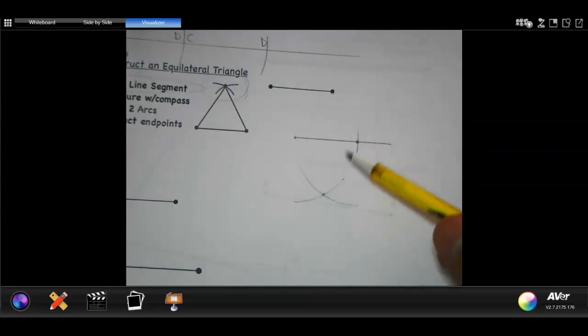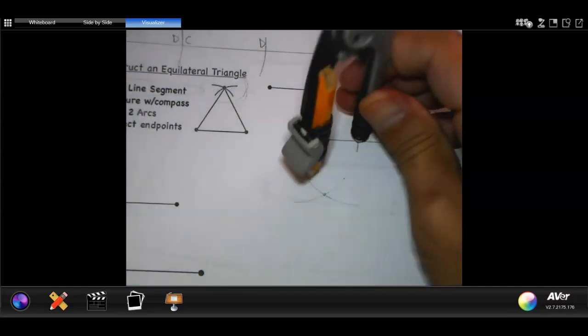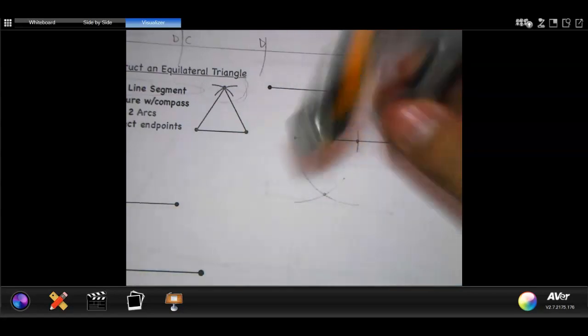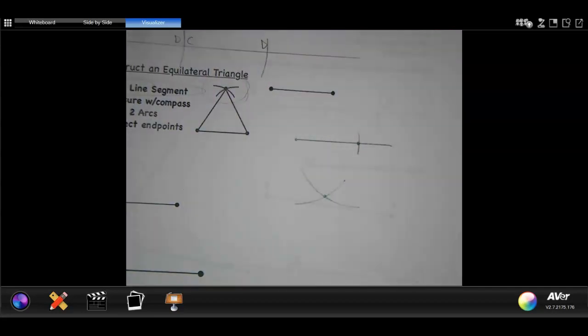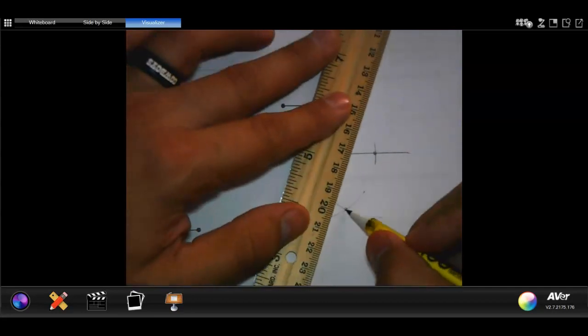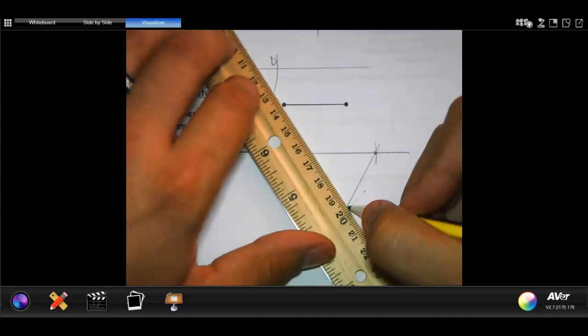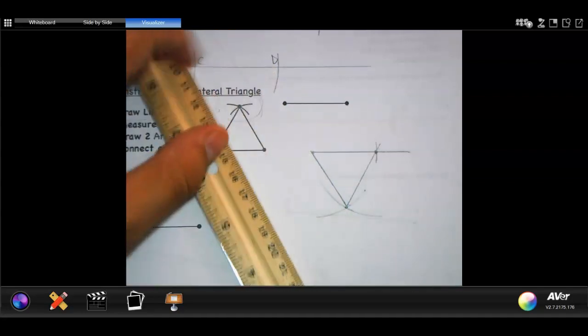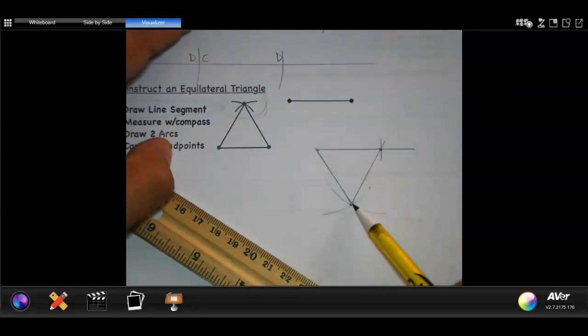That intersection point is going to help you make an equilateral triangle to here and to here. So you just take your compass on one end point, make a mark, and go to the other end point, make a mark. Last step, you need to make the triangle. So connect that intersection to the first intersection, and draw that intersection to the original endpoint. I should see what looks like a nice equilateral triangle, and I have to see these marks, okay?